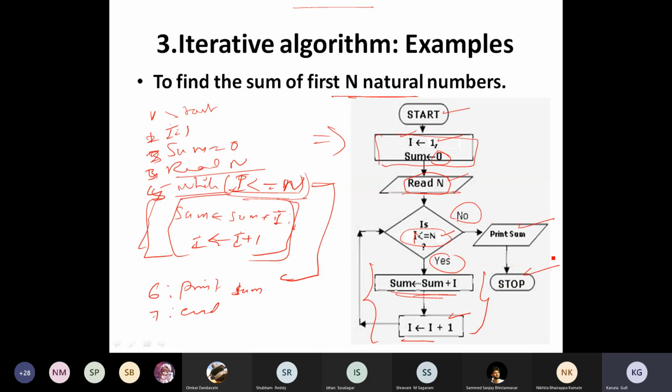Any doubt regarding the writing of the algorithm? Look at this, this is very important. The loop has come out here. This is a loop.